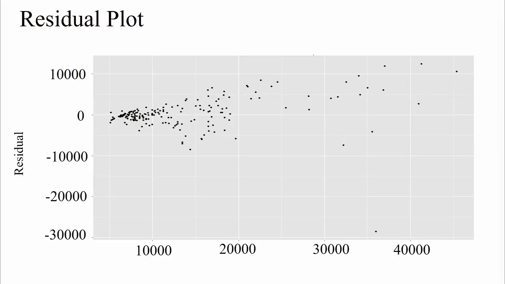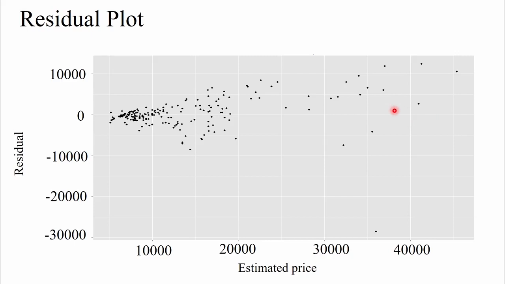And this is a plot that's produced by R that shows something interesting. So along that axis is the estimated price. So the more expensive cars are over here. Now, I just want you to pay attention to the points here. Each point is a car. So you can see that for the cheaper cars, our predictions are pretty good. Right? The residuals are close to 0 for the cheaper cars. But then we get to the more expensive cars, and the predictions get worse. Right? Our predictions are farther from the truth.